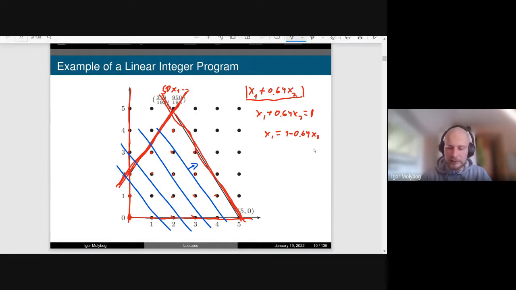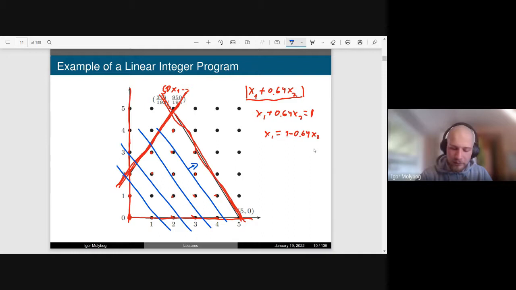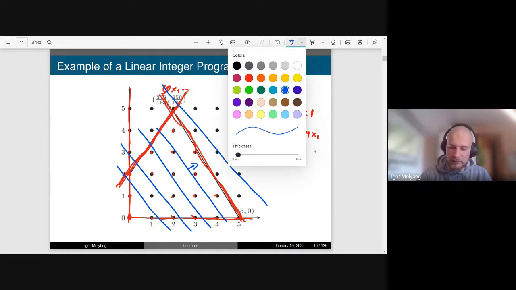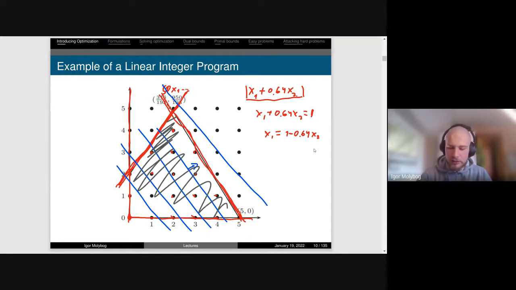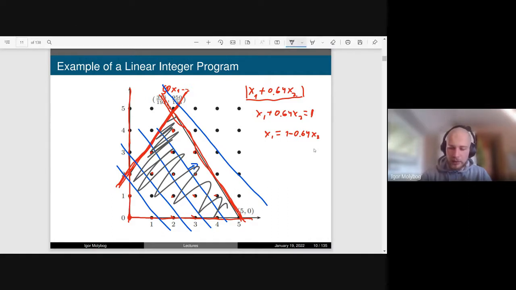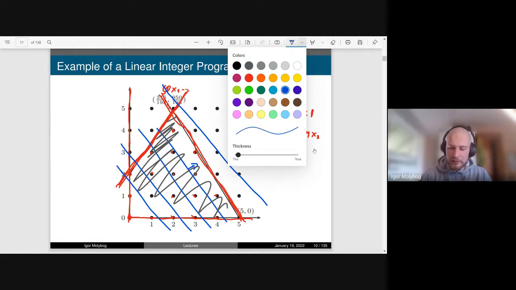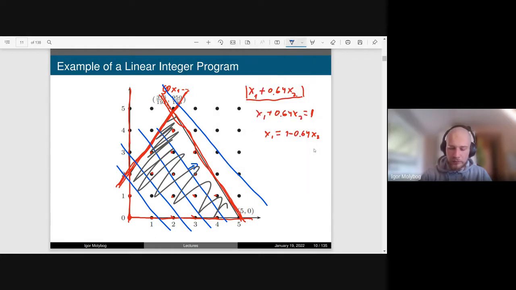this line as far as possible to the right, but still make sure that the intersection with the feasible region exists, is not empty. For example, this line right here obviously would not have an intersection with the feasible set, just because the feasible set, if we are dropping the integrality constraints, is right here, is this set, and there is no intersection between this shaded region and the blue line I last drew. So that line would not fit our purpose.